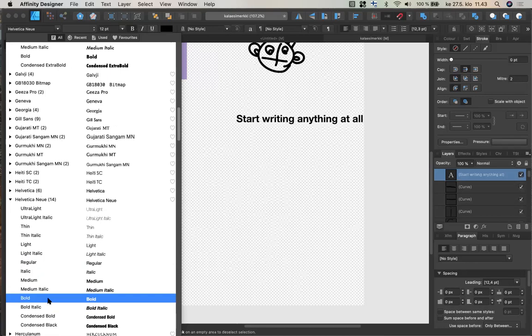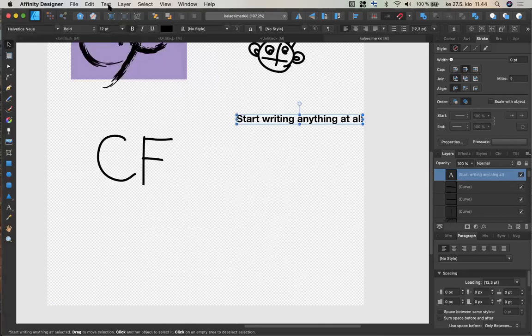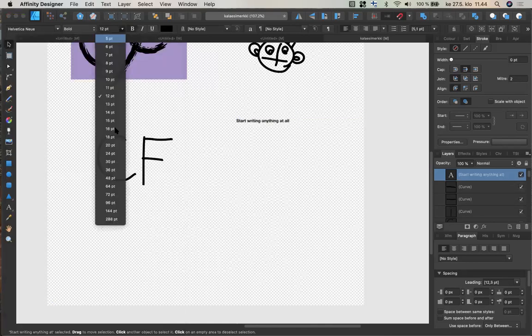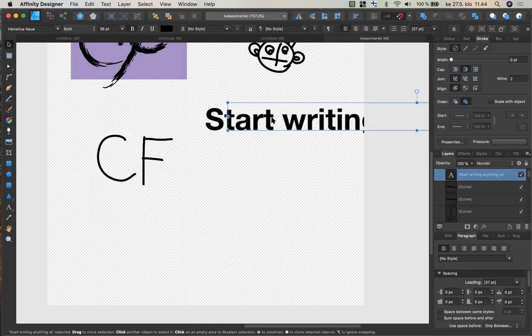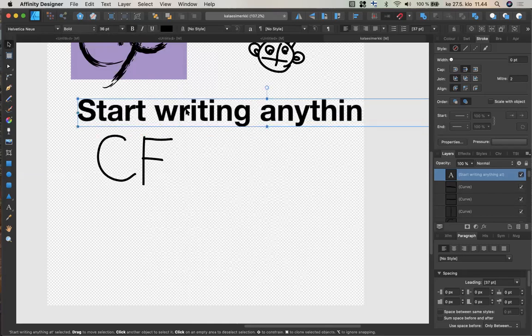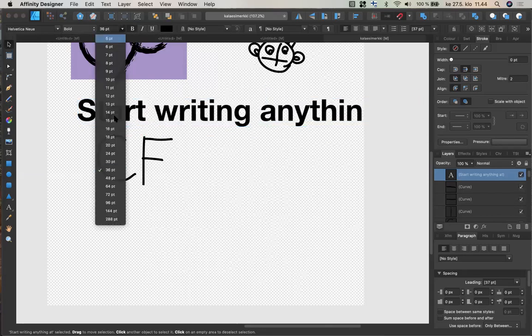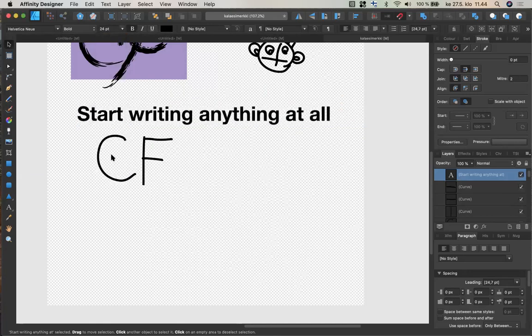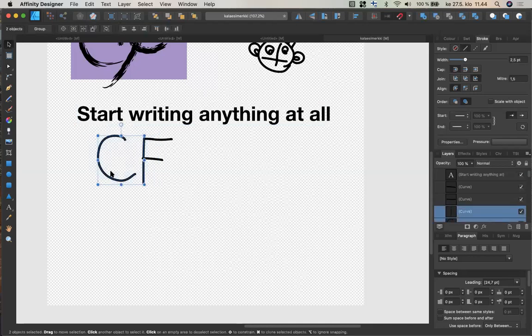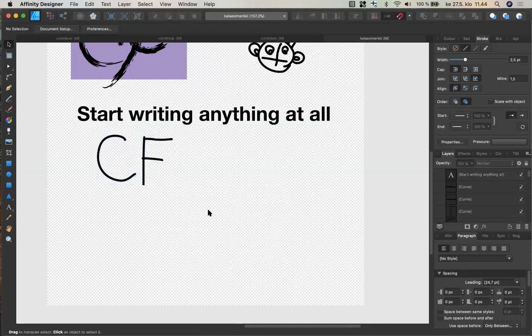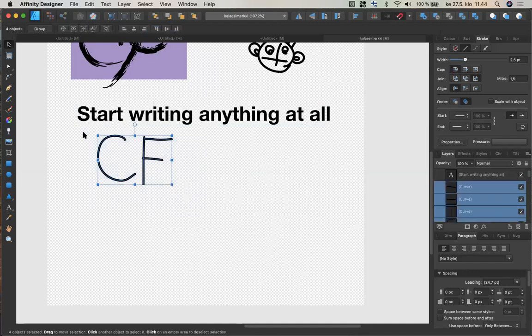Okay, I'll take Helvetica Bold. And a little bit bigger than that. Okay, maybe this is too big to handle. And I'll just get rid of this.